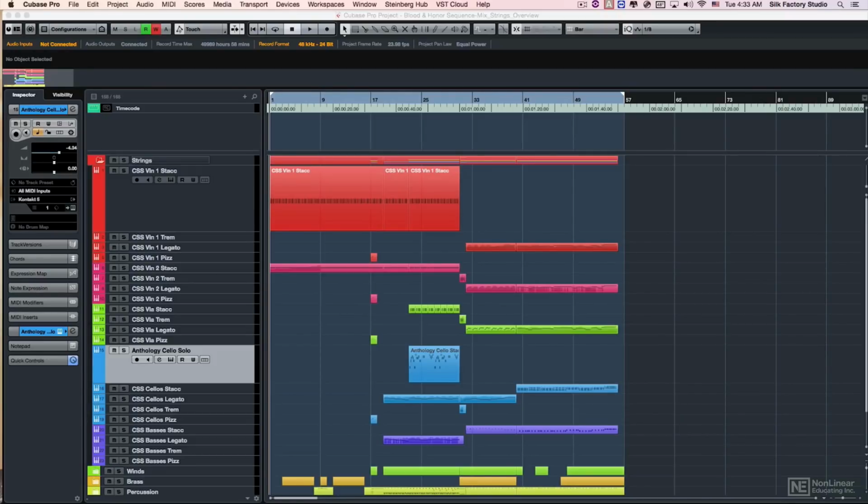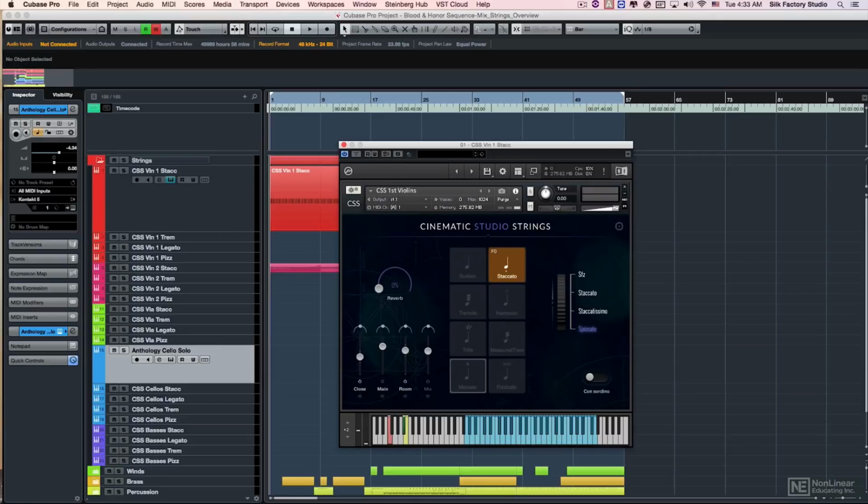Now, one thing I want to mention is that, for the most part, when I create a MIDI mockup, I use a variety of libraries, especially if the final track is going to be created completely with virtual instruments. But since I know this piece is going to be recorded with live orchestra, I kept things pretty simple.